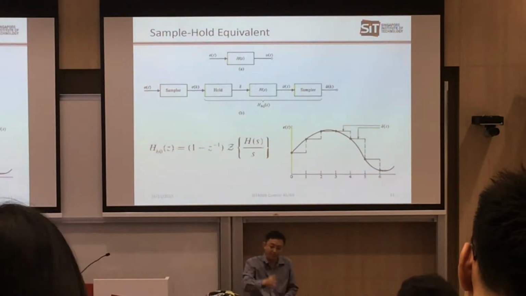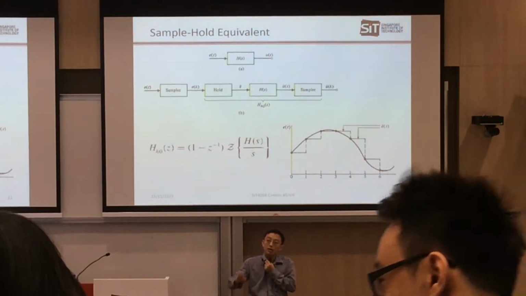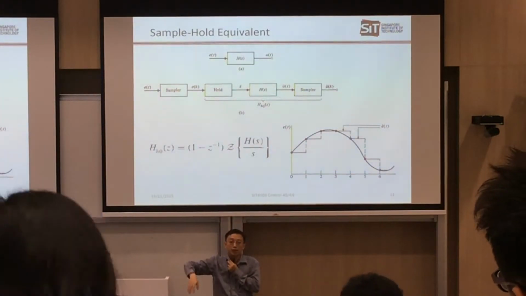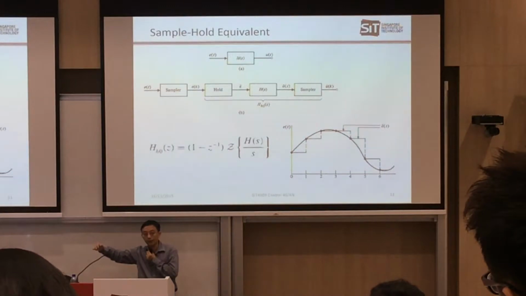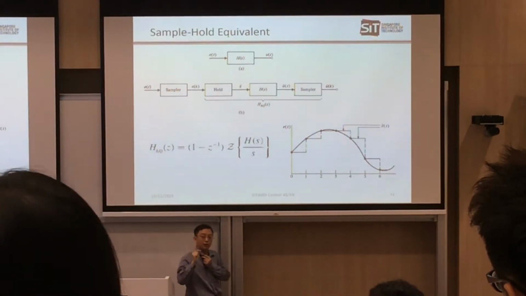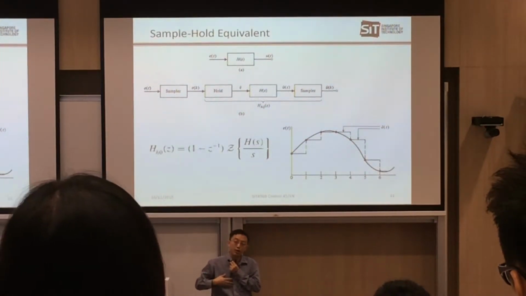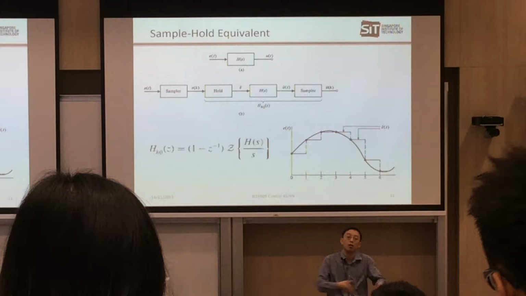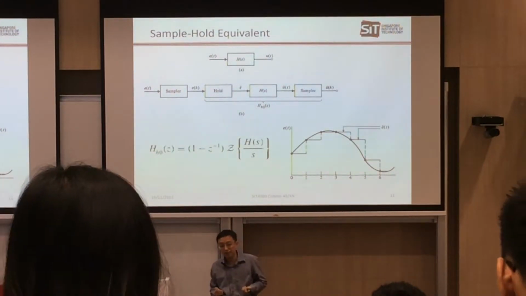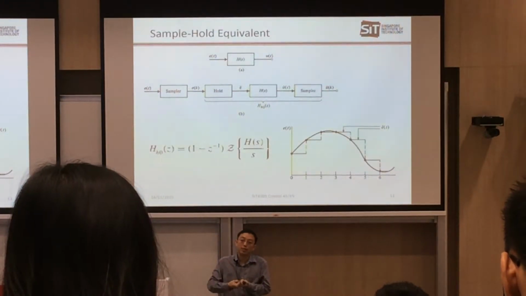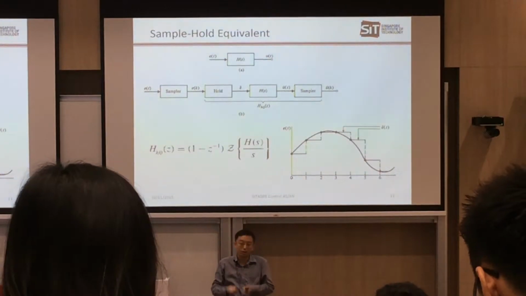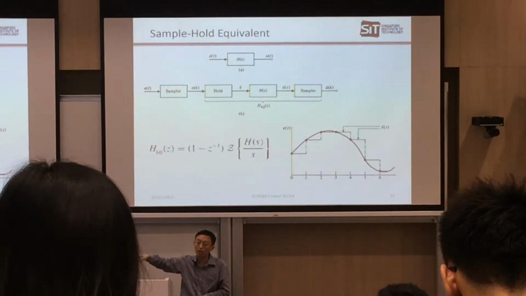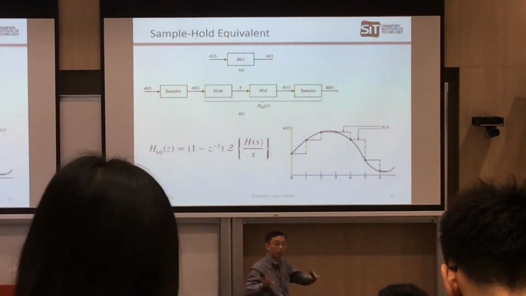Two weeks ago, when we introduced sample and hold, we went from the analog signal, converted to a digital signal, then had a digital transfer function, and through the digital transfer function, we did the holding to convert to an analog signal as the analog output. That one is from the point of view of the control. From the point of view of how we really implement digital control, you convert your analog input into a digital input so your controller can compute. After your controller computes, you get your output. But a digital output cannot really be taken by the analog continuous plant. So you need to do the holding, or the digital-to-analog converting. Then you have your analog output, which can control your aircon, your motor, your engine, and so forth. That one is basically looking at the control process.